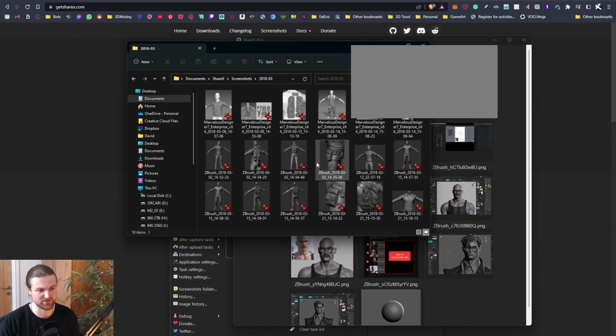So at that time, I was kind of doing some Marvelous Designer bag stuff or just starting the process of sculpting. And why this is really cool as well is you can look back at your projects, if you're taking a lot of screenshots along the way, and hopefully you are, and basically see how long it took you to do each one of those processes. So I can see by the time and date stamps how long I was in Marvelous Designer, how long I was in ZBrush, and then I can use that later to give accurate estimates to things like contractors or freelancers.